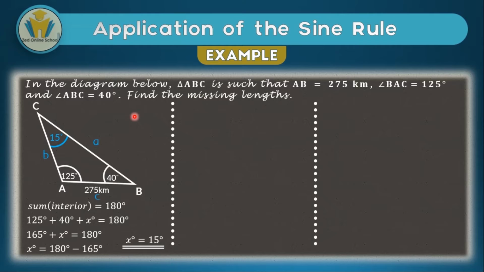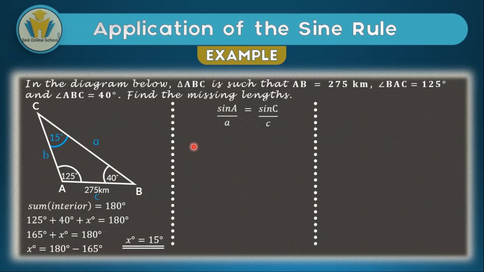Now we state the sine rule, two ratios at a time. One of them should be known, so obviously we're going to have sine C over c, and let's start with the first one. We go in alphabetical order, so sine A over a. Now one thing you can do is just plug in your values. We're finding a, so there'll be nothing there. We've got 125 degrees for the value of A. For C we've got 15, and then for side c we have 275.